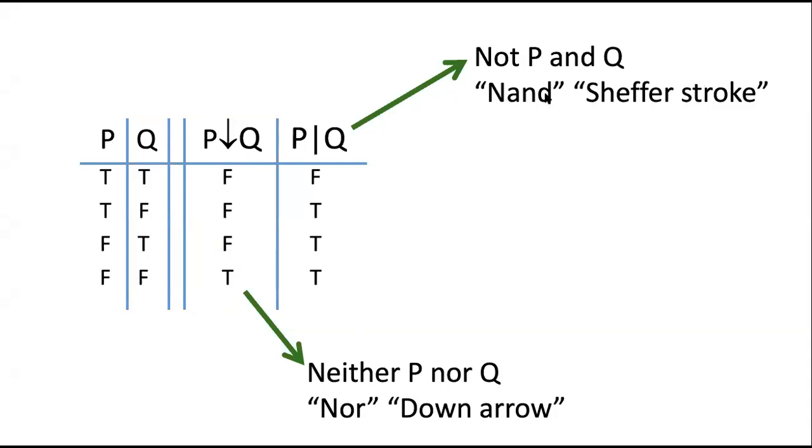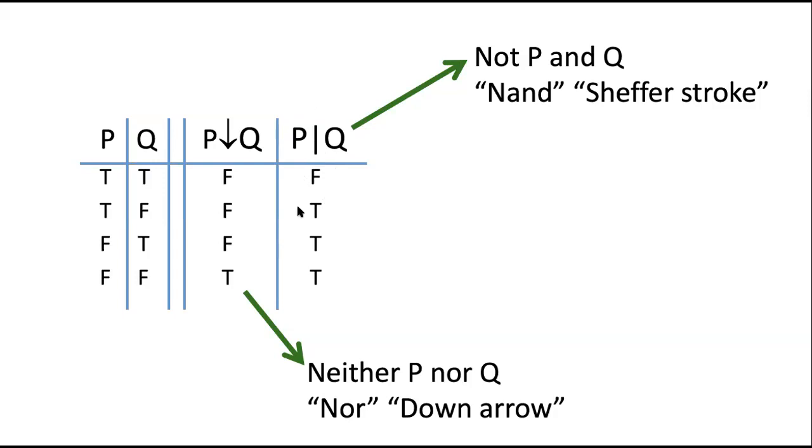NAND is just the negation of and. It's sort of like the word nor is smushing together not and or. Well, this is just a portmanteau word smushing together not and and. And this is symbolized by a vertical bar, which is called the Sheffer stroke because Sheffer studied it 100 years ago. Don't get confused by this bar being the same symbol as the subproofs that we use in formal proofs. Whenever we're dealing with NAND, I will just deal with it in truth tables. I will never ask you to do formal proofs with this symbol. So if you see the vertical bar in formal proofs, it is always going to be signaling subproofs.